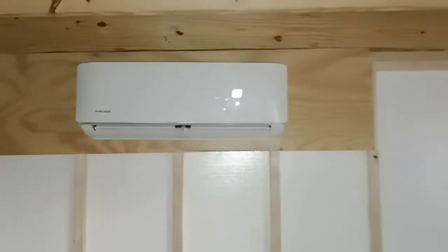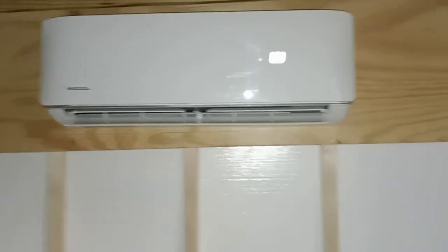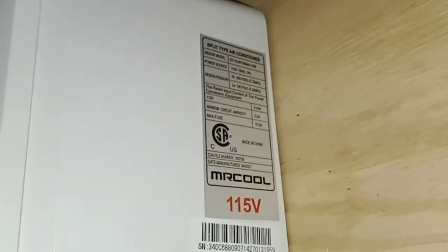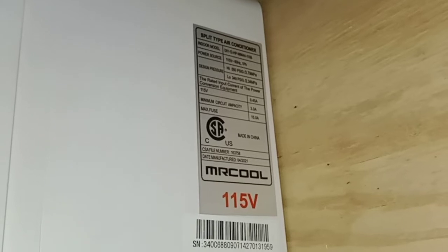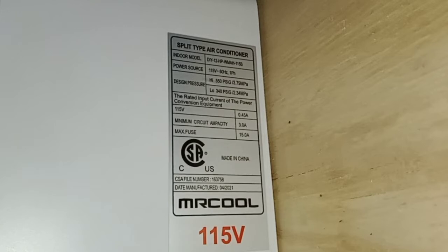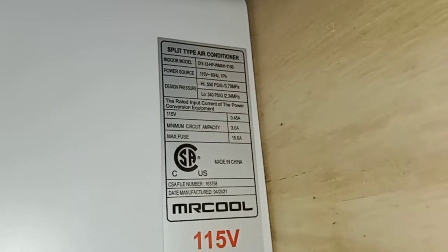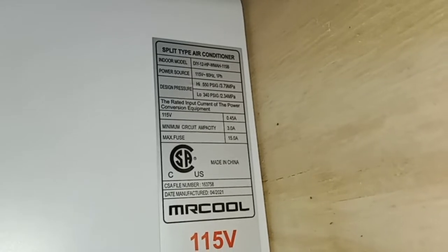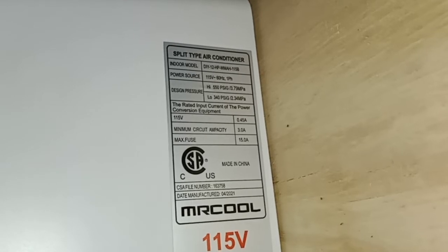This little unit runs on just about the same wattage as one of those small plug-in heaters. If you come over here on the side, and I don't know if you can see it, right there. Always remember, guys, it's amps times volts equals watts. So it's a 15 amp breaker on the fuse. And it's 115 volt.